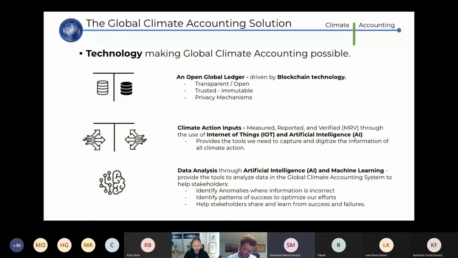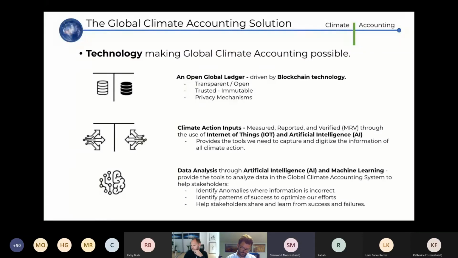Now, there's a lot of confusion around blockchain. There's a lot of smoke out there, but fundamentally, blockchain is just a new type of database technology. Instead of being managed by one organization, it's open and managed by many. So each organization that's involved is keeping their own copy of the database, and they're checking it against others to reach consensus on any changes made.